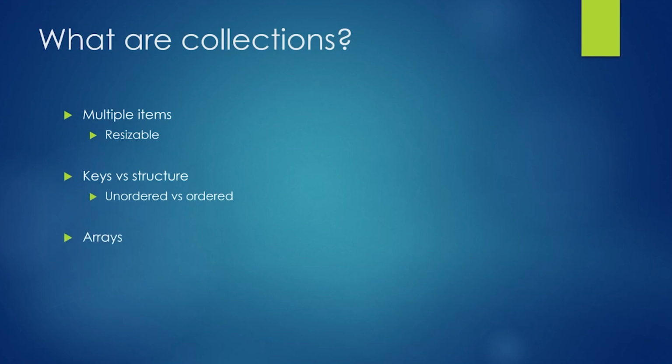One of the fundamental collection types in .NET is actually an array. An array is an entire single chunk of memory with all of the items in that piece of memory. Other collection types may not actually use a single chunk of memory. They might have items that form the data structure that actually exist in different places on the heap. Another hallmark of collections is that you can iterate over them, and by that I mean you can go from the first item all the way to the last item using some kind of looping structure. And also importantly in .NET, we've got two different types of collections: generic collections and non-generic collections. So we'll talk about that next.